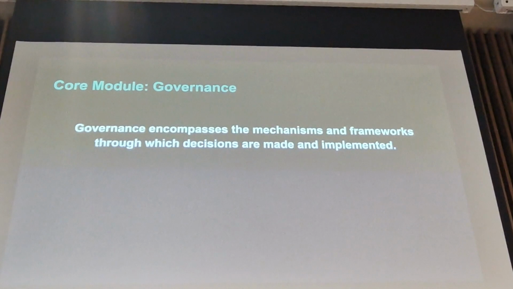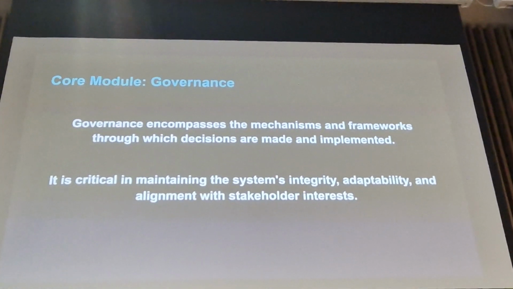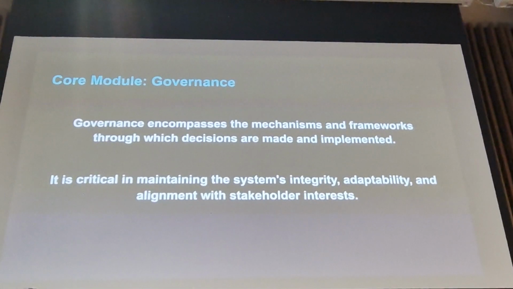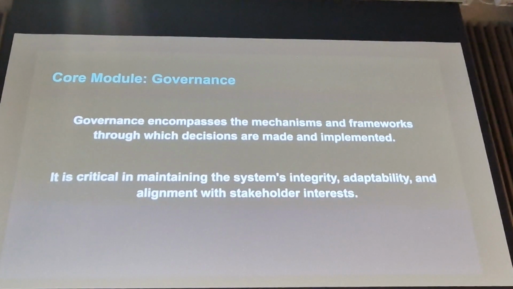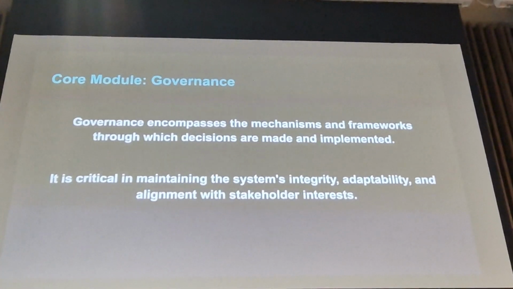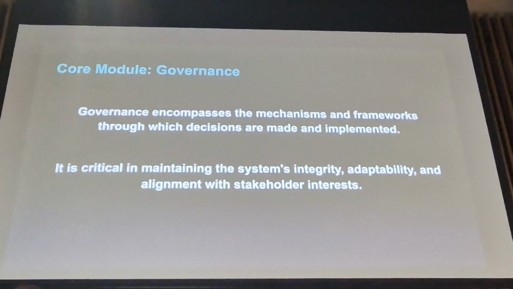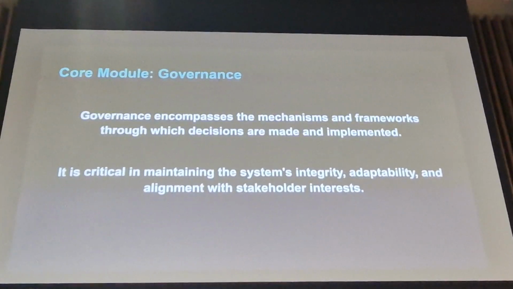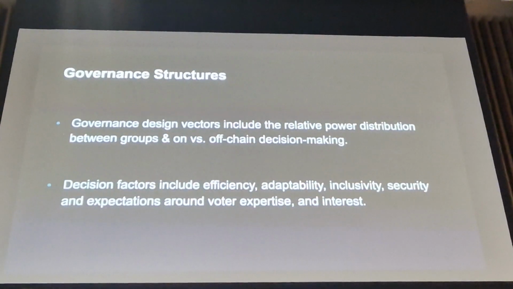And then our final module for the day is governance. Governance is an incredibly broad, complicated topic. I'm obviously not going to be able to do it justice in 2 minutes, but we'll try and focus on the most integral parts of governance decision making when it comes to cryptoeconomic design. Governance encompasses all the mechanisms and frameworks through which decisions are made and implemented, and it's critical in maintaining the system's integrity, adaptability, and alignment with the interests of all the stakeholders and participants.